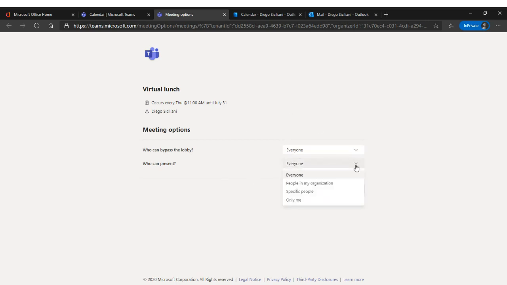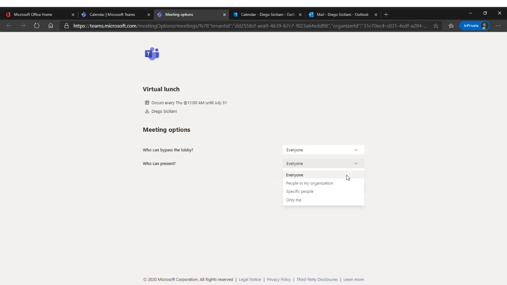And this is a really nice feature too. This says basically who can present. If you have a small meeting with 5, 10, 15 people or something, it probably makes sense just to leave that, to give everyone the opportunity to present their screen and everything if they need to. Now, if you're having a larger meeting like 100 people, 150 people, you can go up to 250 in these types of meetings.